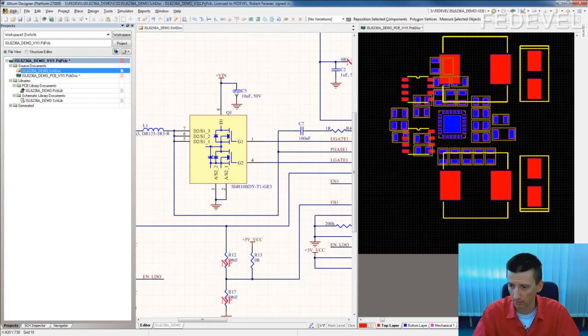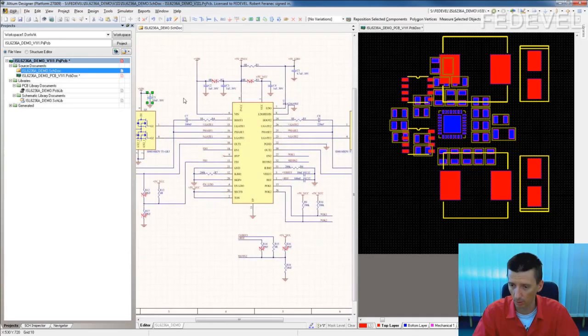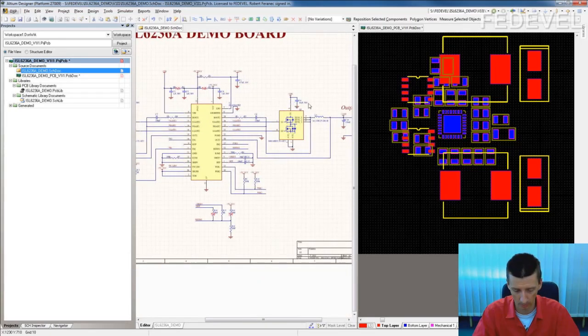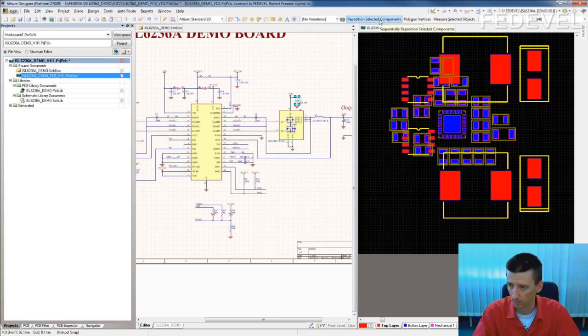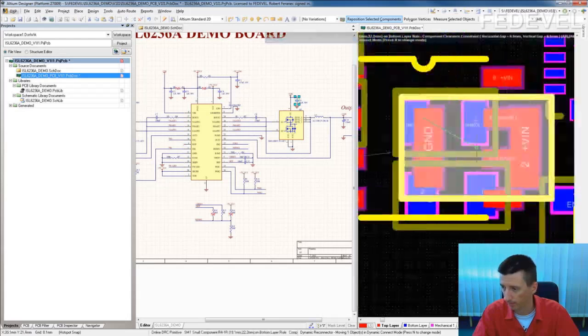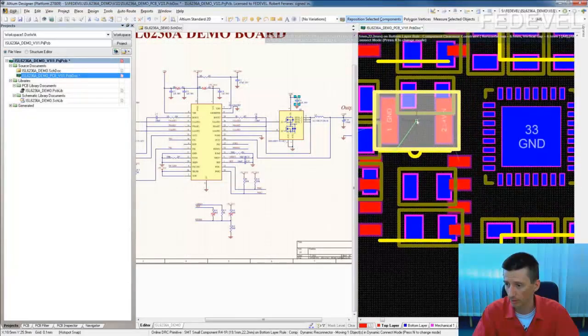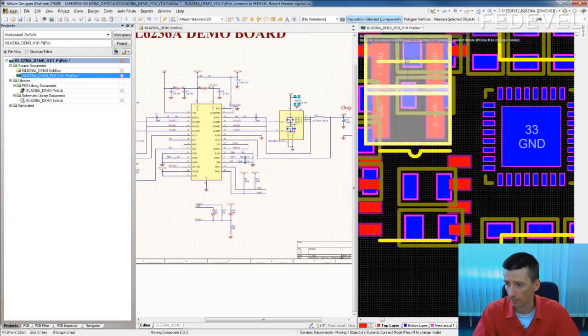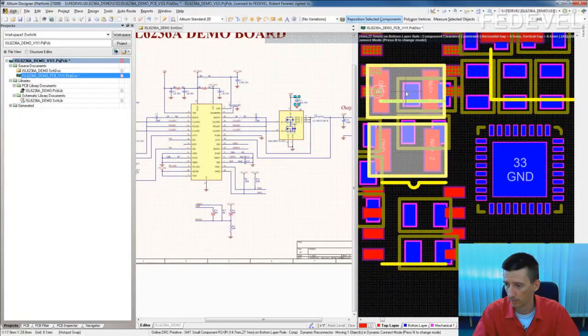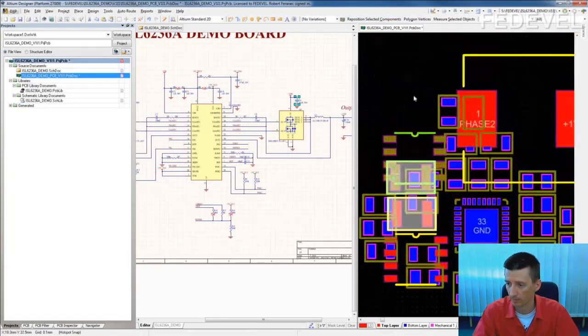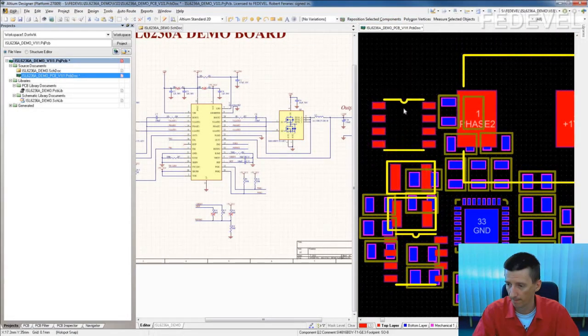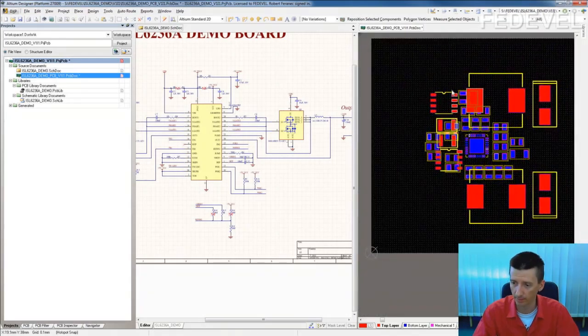This capacitor needs to go close to input voltage here, and also this way.